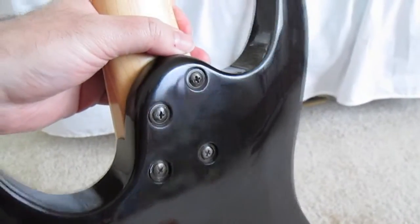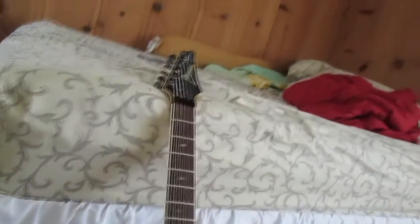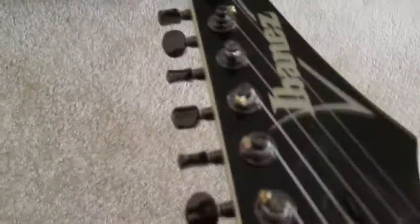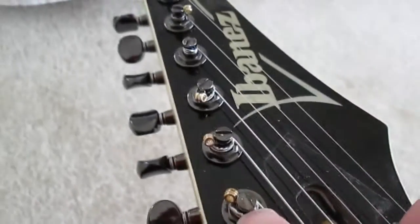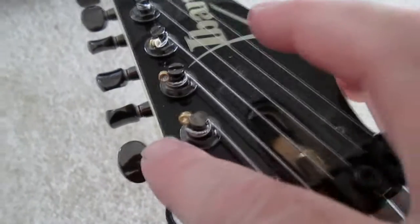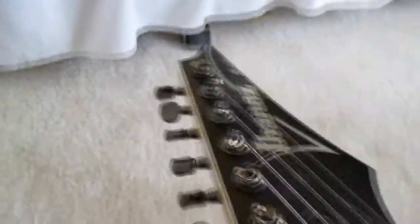I took the 470 ferrules off another 470 I have, and that fixed the neck fit — there was a gap because the screws wouldn't go all the way through. That took a long time to sort out. These locking tuners, my god, I hate them. I've been changing strings for a while and locking tuners are a pain in the ass. Having locking tuners on top of a Floyd system is brutal — you run it through, tighten it, and the mechanism wants to pull the string to the left when you want it going right.